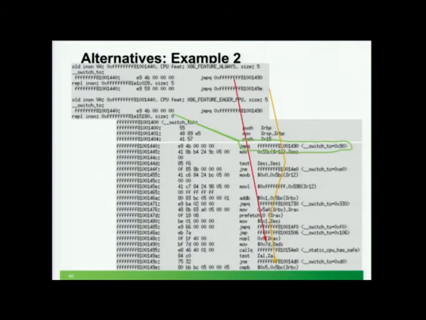So this is the code. When you initially run, if you run this before the alternatives can run, you have this jump. And it jumps to 490, which is the safe variant. That's by default, before we run alternatives. So this is always going to succeed, and you're always going to get the right result. And when the first jump is replaced, you jump to 49E, which is after the safe, the case where we don't have the feature support.